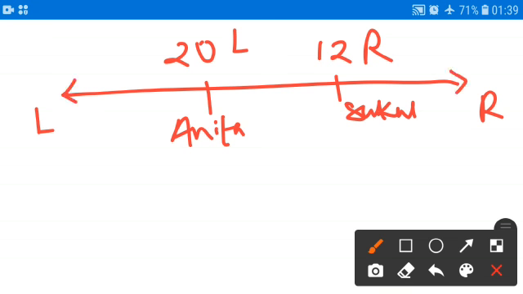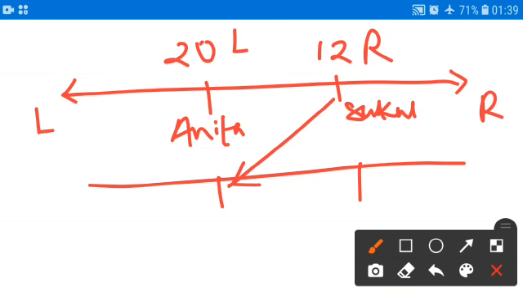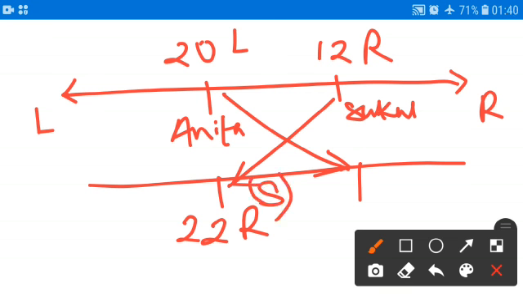They have interchanged their positions. Sukul come here and Anita came here. After interchanging this position, Sukul is 22nd from the right. Here Sukul will come. I am denoting it as S here. As we know that earlier, this position was 20th. This position was 20th which was be seated by Anita. We know the position from left that is 20 and we know the position from right that is 22.